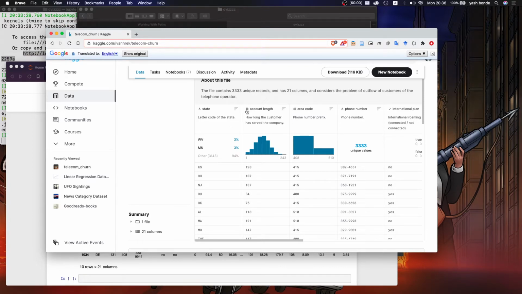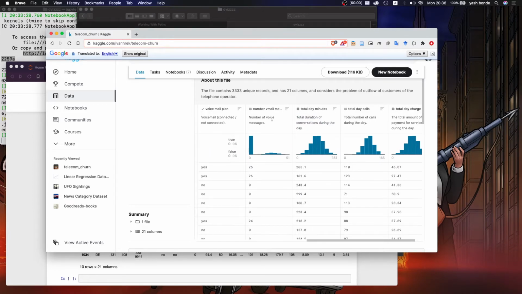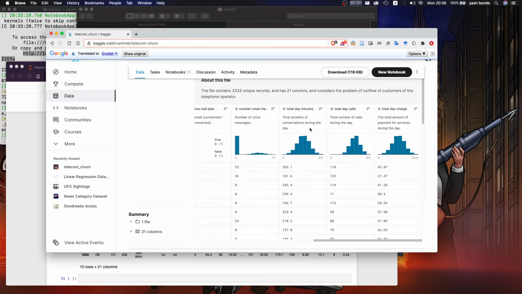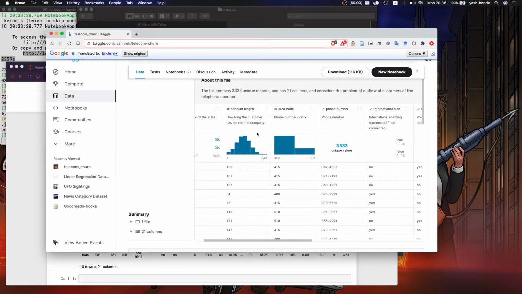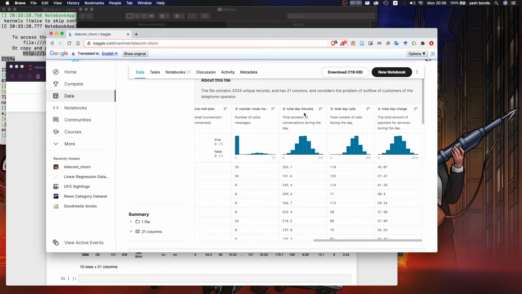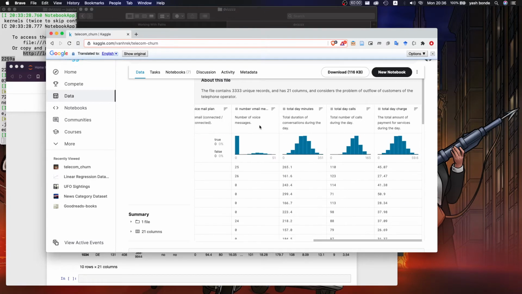So with data analysis, our objective is to use 3 separate variables and project them on our data set. The first variable that we're going to use is probably total day minutes. Our second variable is going to be the account length, and the third variable, so on X you have the account length, maybe on Y you're going to have total day minutes, total day calls. No, you can also have total number of minutes.